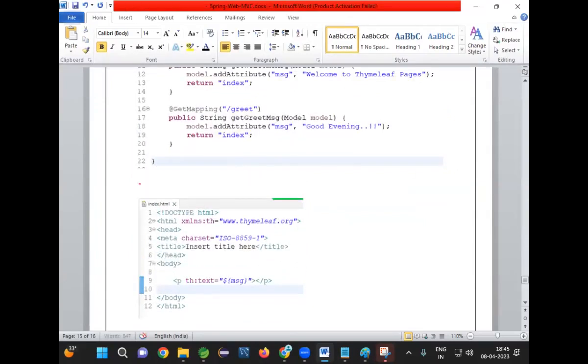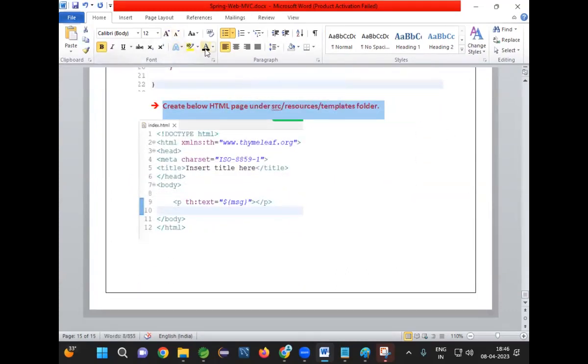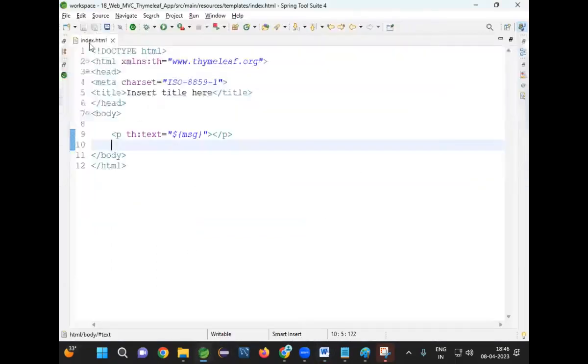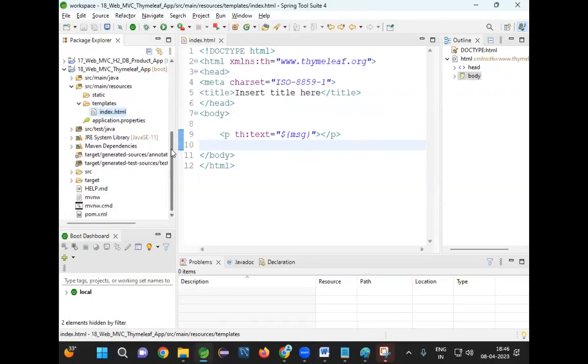Create the below HTML page under the src/main/resources/templates folder. So whenever you are working with Thymeleaf, you need to create your Thymeleaf files under the templates folder. This is my project. In the project's main resources templates folder, I have created my index.html.